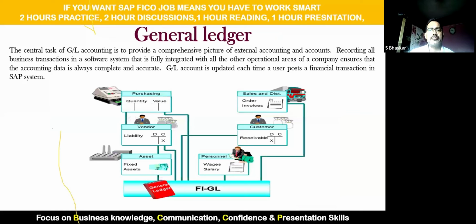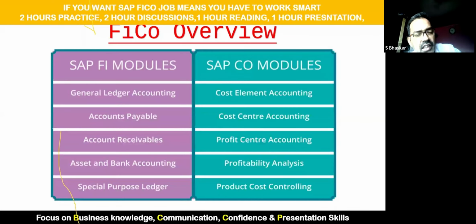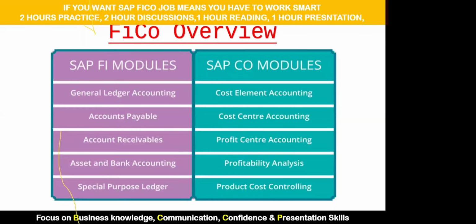So general ledger accounting. What is meant by general ledger accounting? Sir, excuse me, sir. Is CO completely called like an intranet? Sorry, CO is called internal reporting, like an intranet within the organization. From the technology point of view, that is correct, but when it comes to the terminology point of view, it is different. From the technology point of view, by connecting one server, you use all different systems. Similarly, this is also like that.